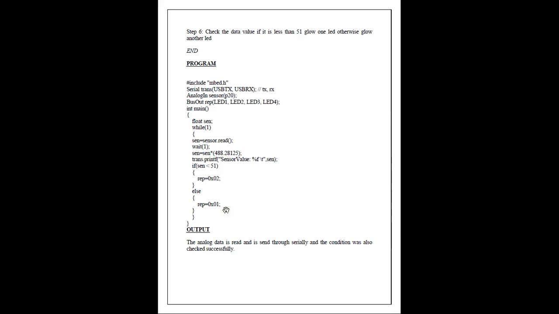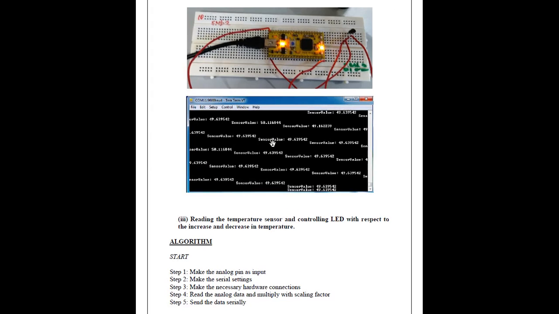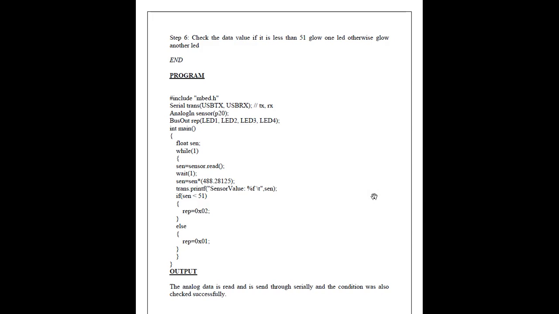So according to the temperature, the LEDs will be toggling. In the serial window the sensor values will come like this, as I had shown in the video itself. In this way a temperature sensor can be interfaced with the mbed board.